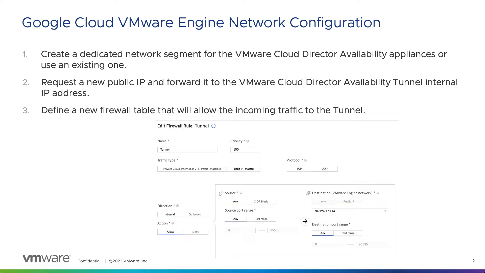Optionally, you can request another public IP in case you plan to make the VMware Cloud Director availability portal accessible over the internet too. The last thing to configure is a firewall table rule that will allow the incoming traffic to the public IP. You can specify the port as well. If you have configured a public IP for the management portal, you will need to add another rule for it to the firewall table.